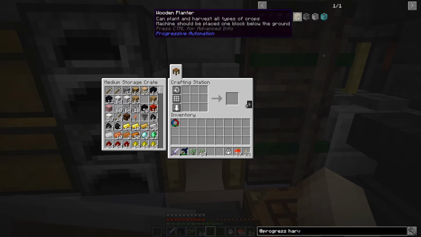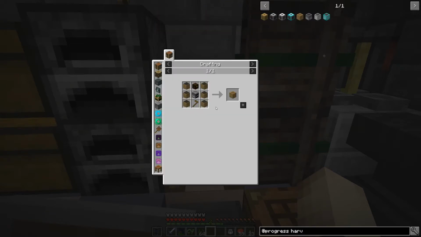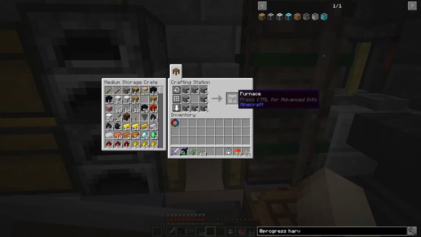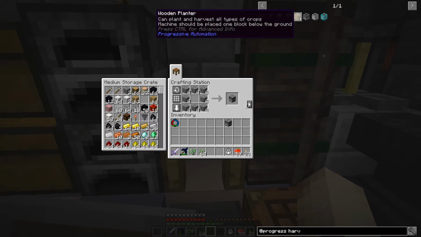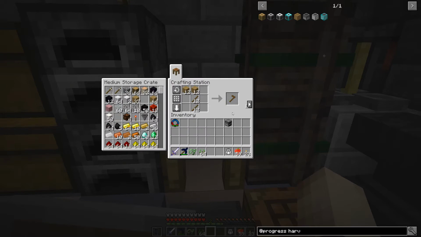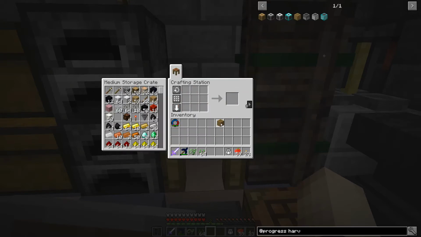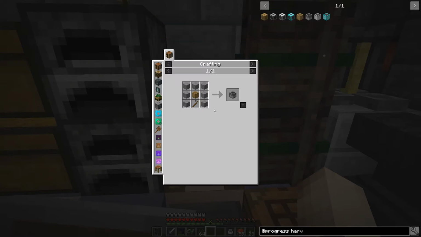So the standard planters go up in tiers. They've got a wooden planter, a stone planter, iron, and then all the way up to diamond. Let's see what it takes to make these. We're going to need some furnaces here. Let's just do one for right now, and we've got chests. We're going to need a hoe, I'm sure. Let's do that and see what else we need. Nothing. Now we can upgrade this to a stone.